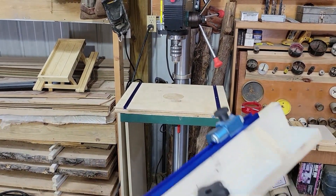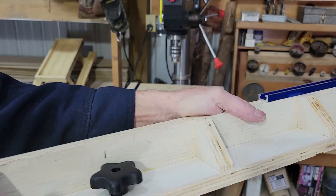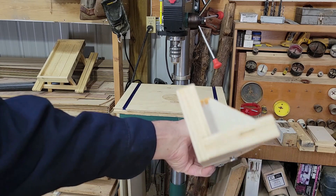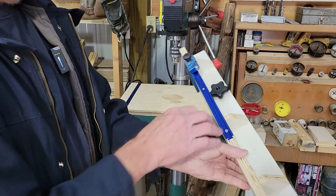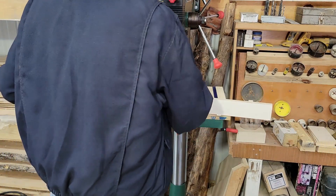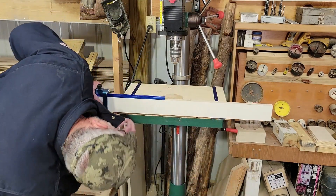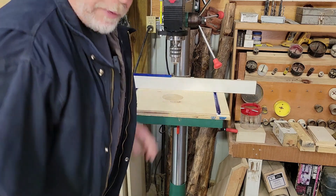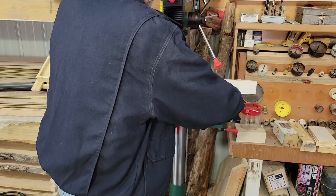Then I built the fence. It has hold-downs and a couple of cross braces. I cut a rabbet in it and ran it through my joiner to make sure it was perfectly square, giving me a good straight fence. The T-track piece on the fence was left over from the other two pieces off that four-foot stick. I can slide it into the track, and that gives me my flat edge. I've also got other accessories like tie-downs that go into the T-track to hold something else down.